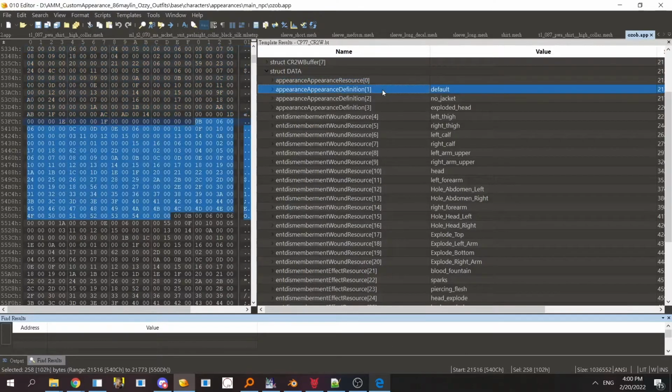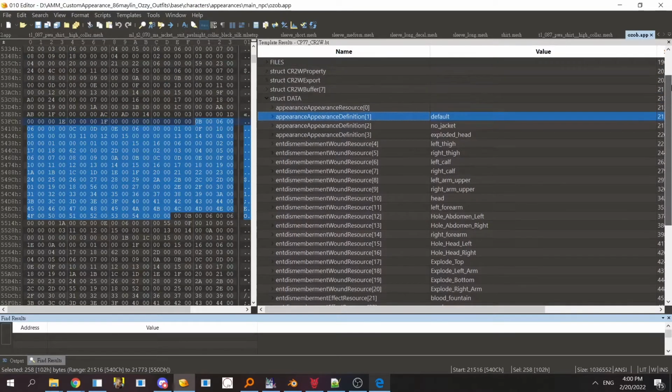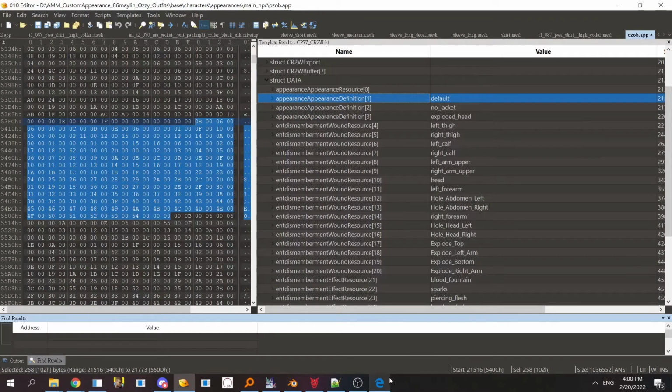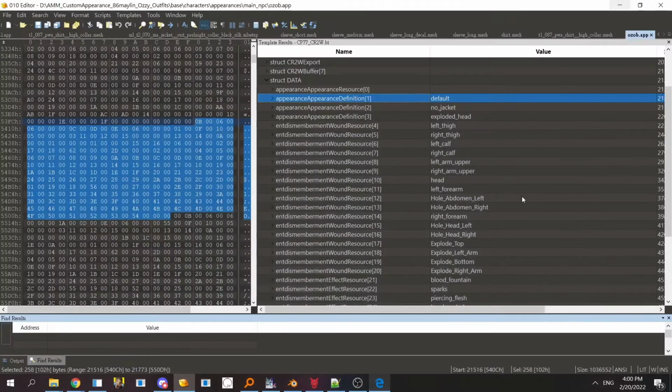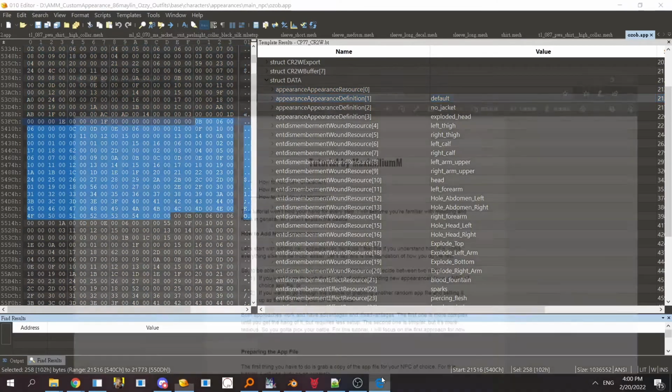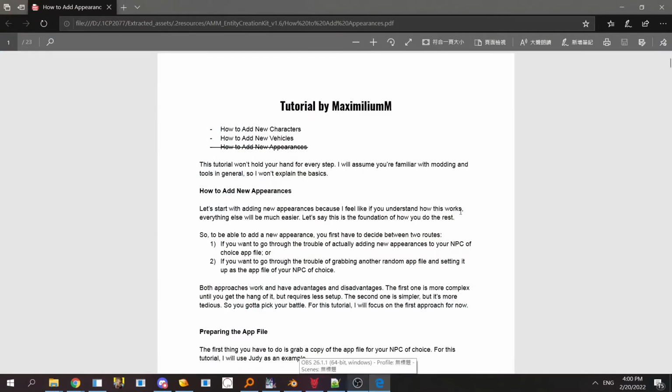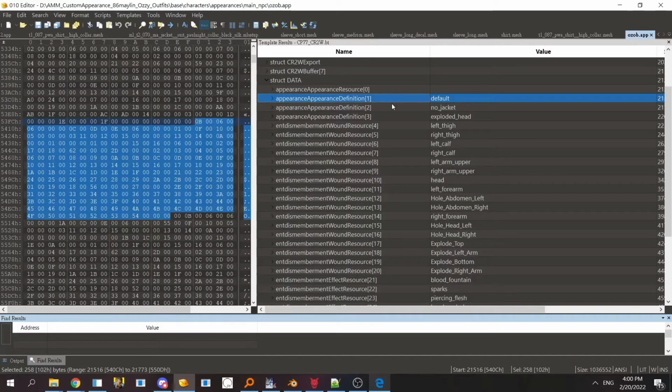But even if I have added appearances 5 or 6 times, I still need to follow the tutorial because it is step by step. You need to get everything right. So I will walk through how to do it with reference to the tutorial. I won't be covering some basics. You will need PR editor, 010 hex editor, template, and stuff.